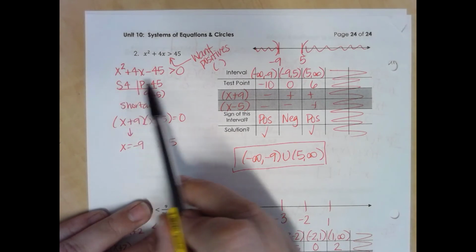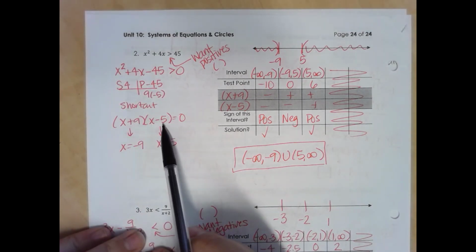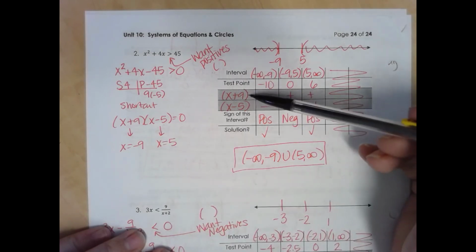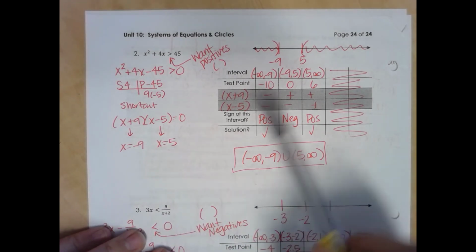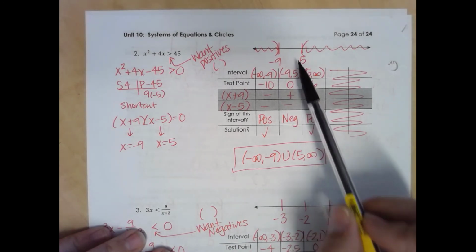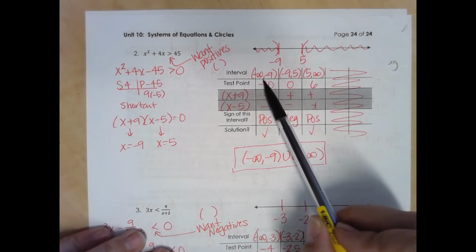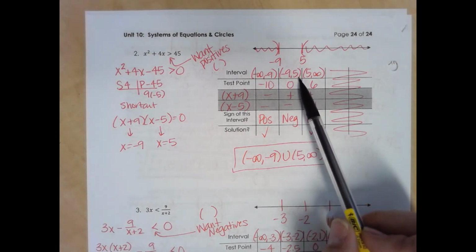Okay, this is something I can factor with sum product. My factors are x plus 9 and x minus 5, so that's what's going to go down here in my shaded rows. When I solve those, I get zeros of -9 and 5. So -9 and 5, I'm going to put on my graph here, and we're using parentheses when we state those intervals. So at -9, we have parentheses, and at 5, we have parentheses.